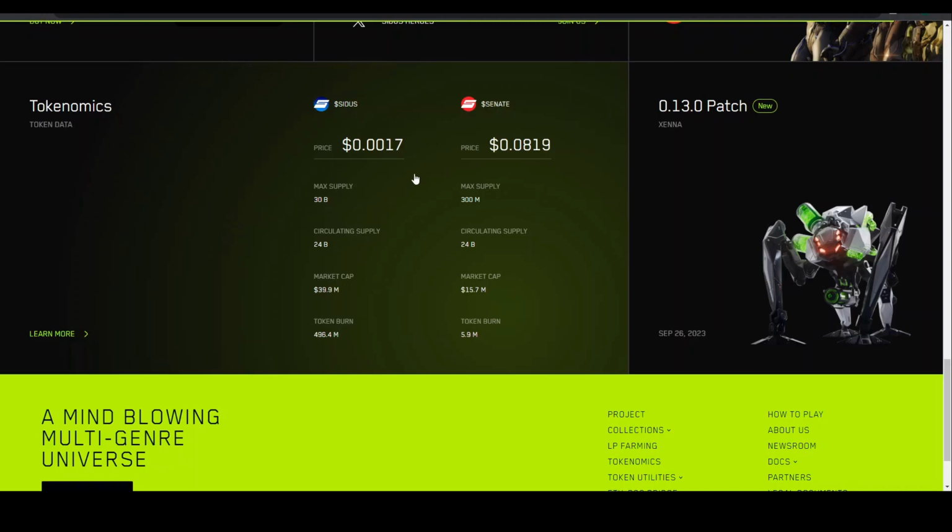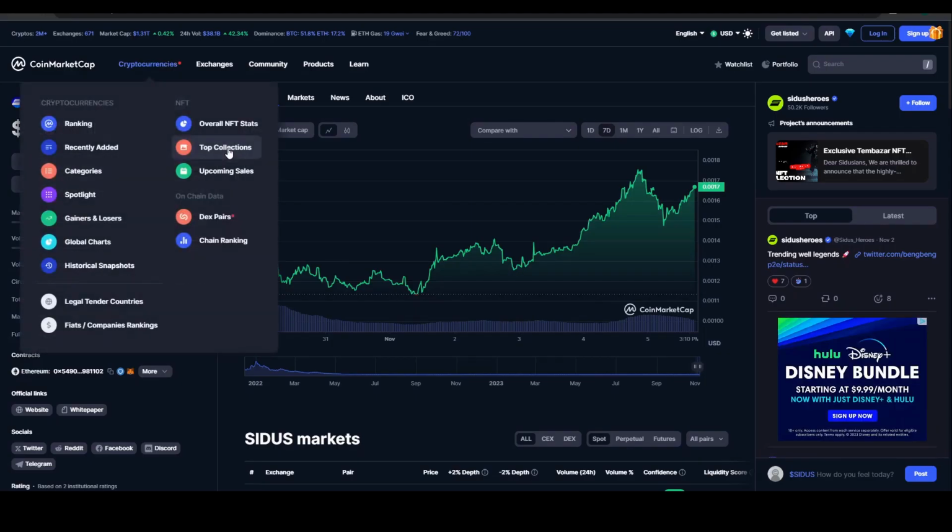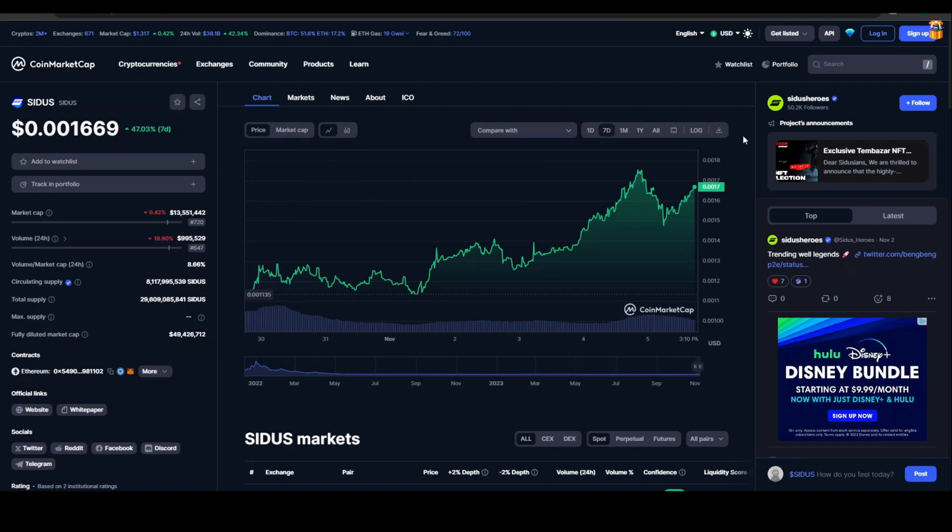If we look here, they have their two tokens. The two native tokens in this ecosystem are Sidus and Senate. Sidus is the in-game currency, and also worth noting the more inflationary token. With their market cap, they're sitting at about 40 million. Then we have Senate, their governance token, which is not inflationary, sitting at about a $15 million market cap, which is very impressive.